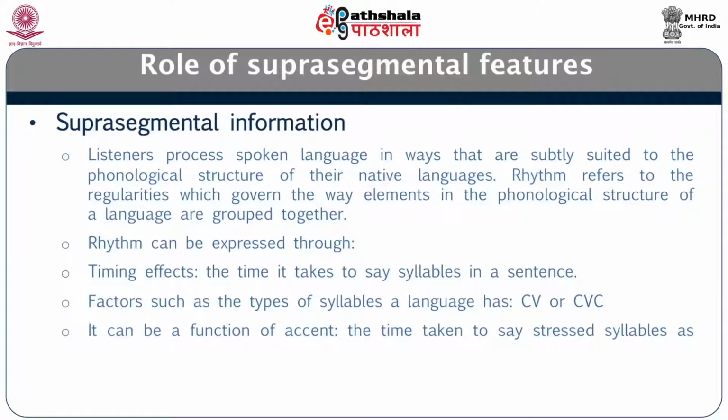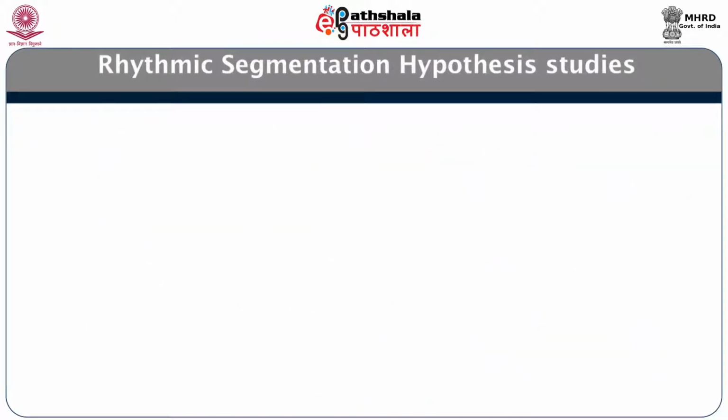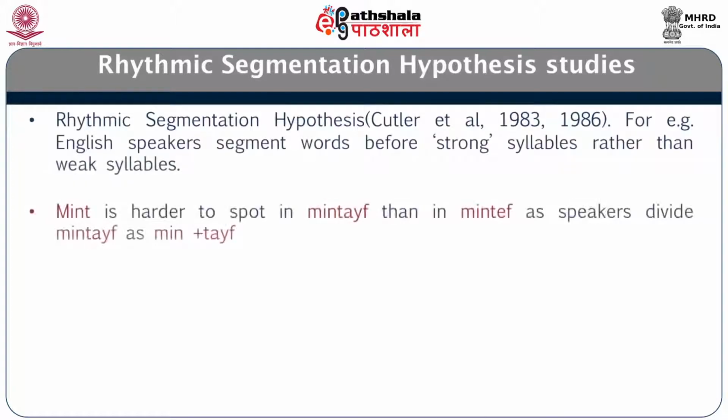So it depends on which language. It depends on how much stress plays a role in the language. So these factors vary across languages. Each language has its own patterns, and that influences how the speakers listen to the language. In fact, there is a hypothesis proposed by Cutler et al. beginning in 1983, and the work is still going on, which Cutler refers to as the rhythmic segmentation hypothesis. It's the rhythmic pattern of your language that influences the way you hear. So if your language has a certain rhythmic pattern, that's what you will use in listening to another language. And you might make mistakes because the other language doesn't have that rhythmic pattern.